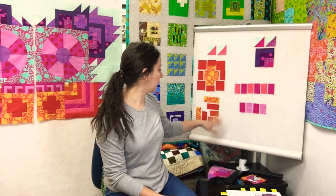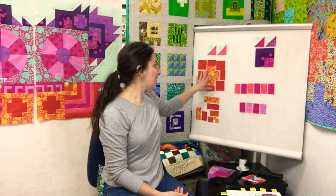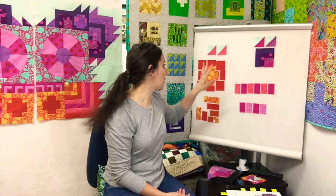Over here I have laid out all of the blocks that you're going to make for section 3. You're going to have a little log cabin block — we talked about log cabins last month, so that's nothing new. Notice the placement of these fabrics is different than in section 2, so new section, new placement. Same with your floating star block — the fabrics are inverted, different from what you made last month.